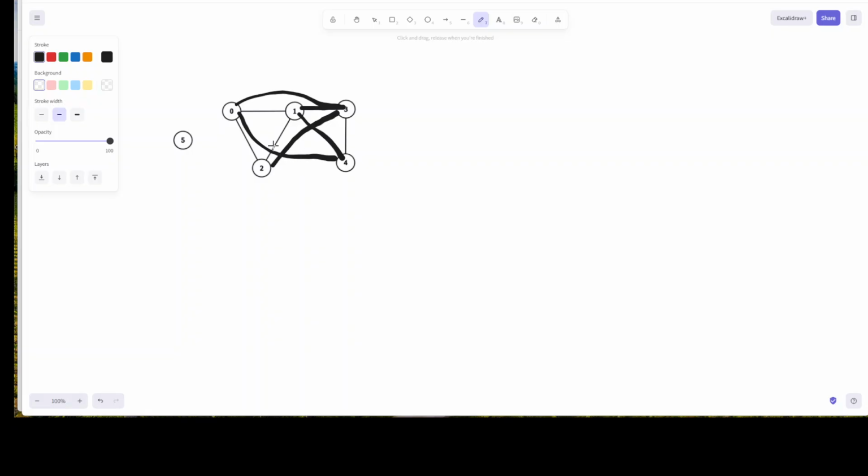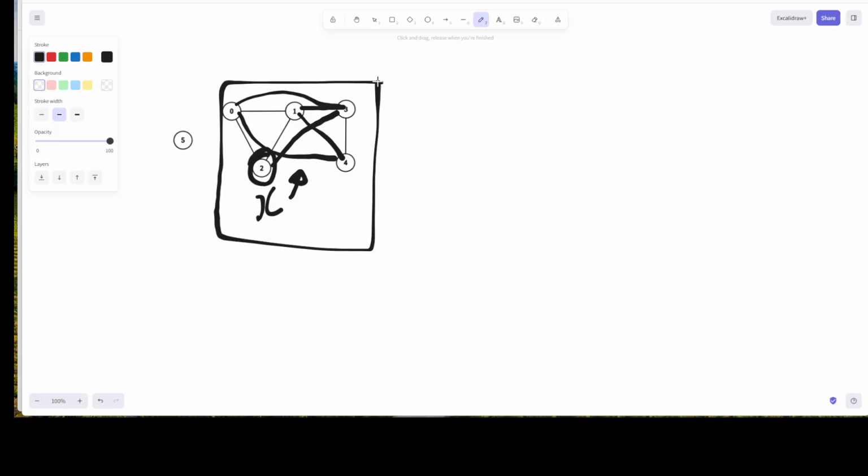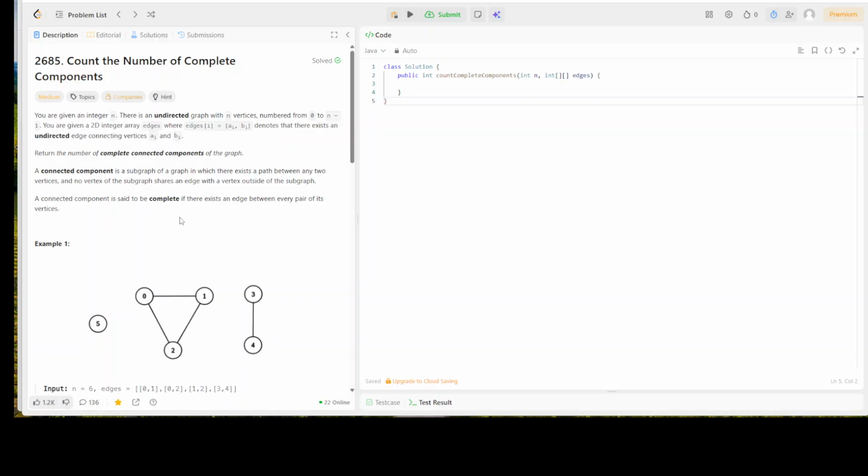So all my nodes should be connected. If I take a particular node x, then x should be connected to all the other nodes in my connected component. So this will be one connected component, and this will be another one. The problem asks us to find the total number of complete connected components.